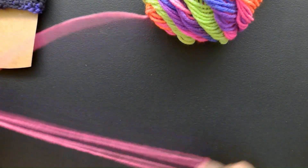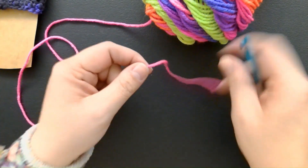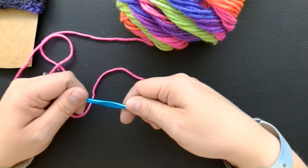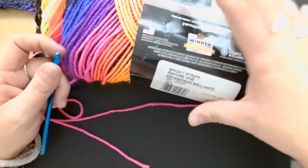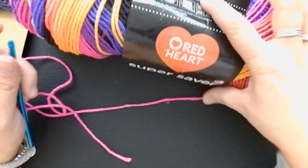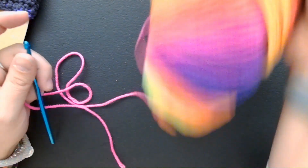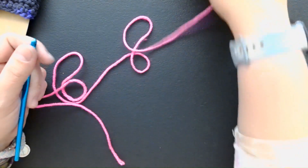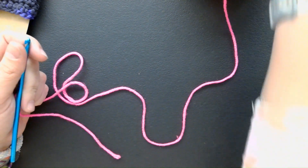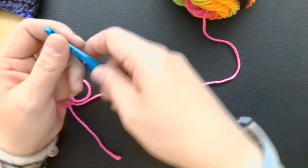I'm going to start this piece. I'm using a 5mm hook, and the kind of yarn I'm using is Red Heart — this is the Pattern Bright Stripe. This yarn is really awesome because it's got all these crazy colors and they all meld together. What's cool is if you were making a whole bunch of these, all of them would be different because the colors keep changing.